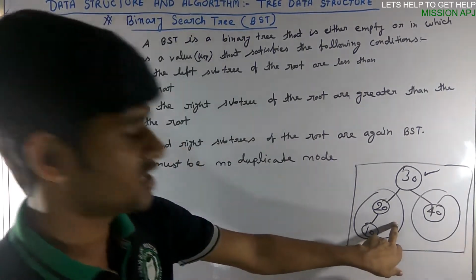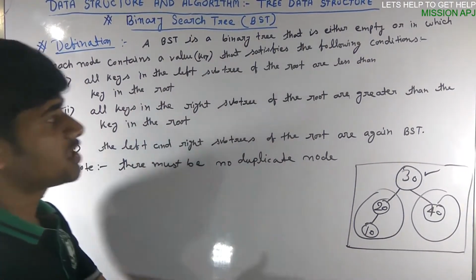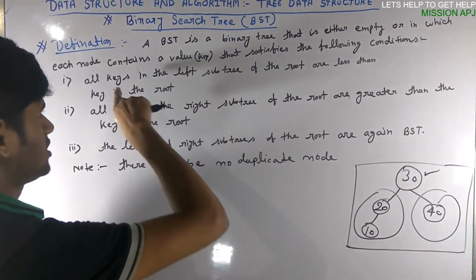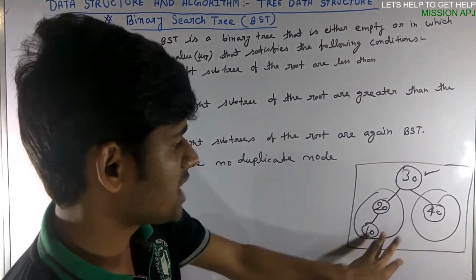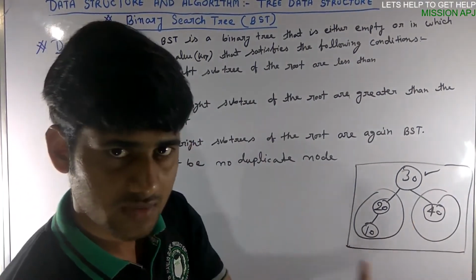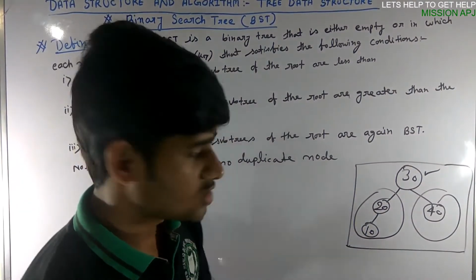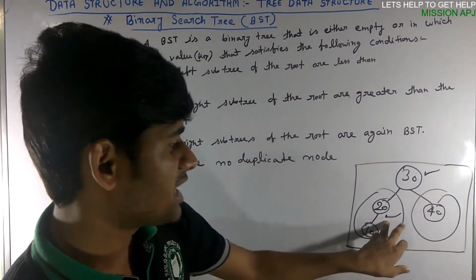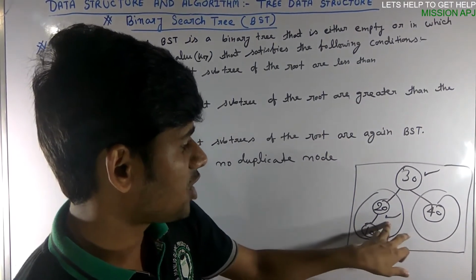So again this subtree must also satisfy the whole definition, and the definition says if it is not empty, then all keys in the left subtree must contain some value. So these are subtrees with nodes containing some value. That's a binary search tree. In this subtree, the root node is 20. Fine. The left of this must be less than the root node. That's also fine. And the right subtree of it is empty.